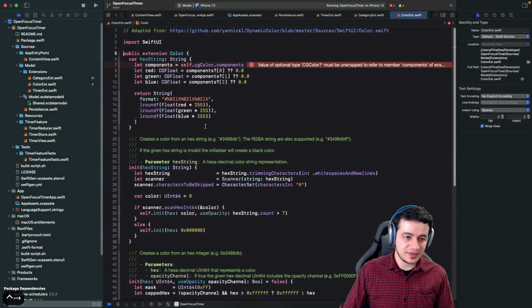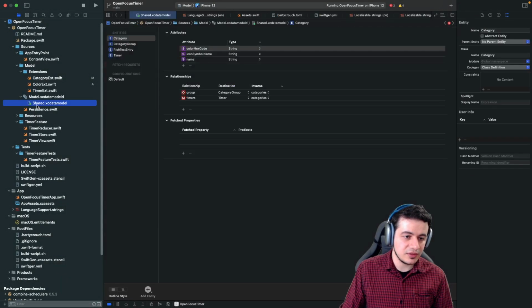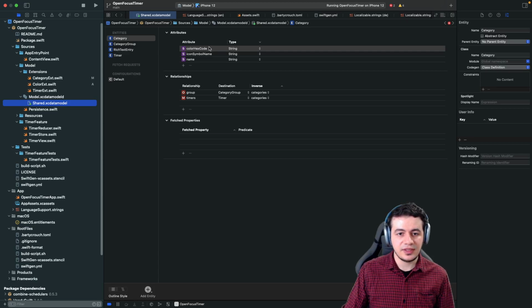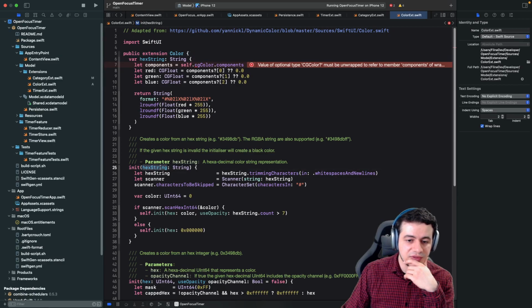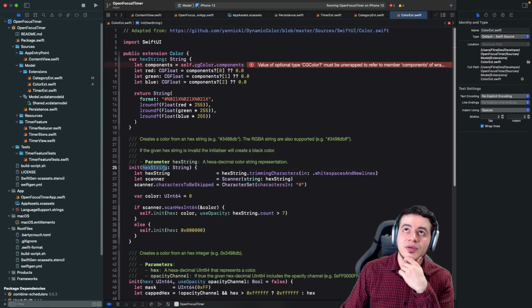So in this case, because we have the hex color, it should not be a problem because we're always loading the color from the database and storing it into the database. But when we make them available, it could actually be that this initializer works, and if it is created, so will we ever create it and then call into hex string?